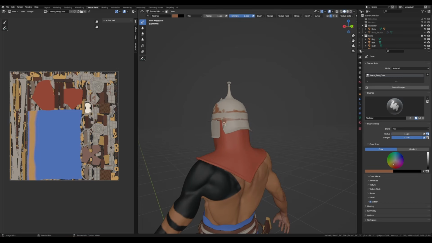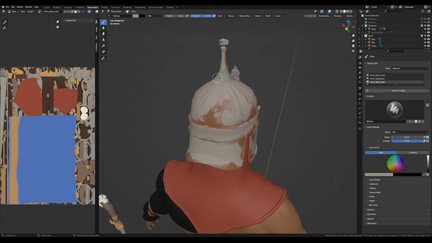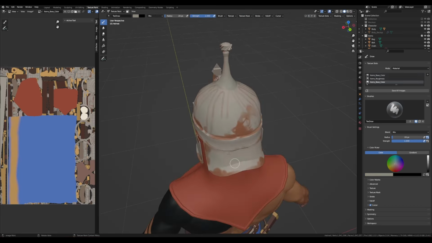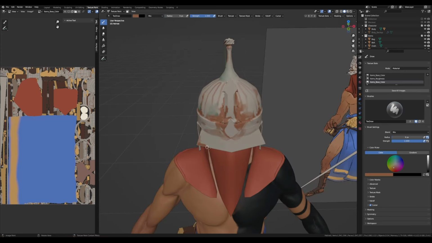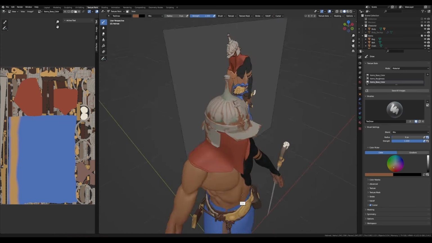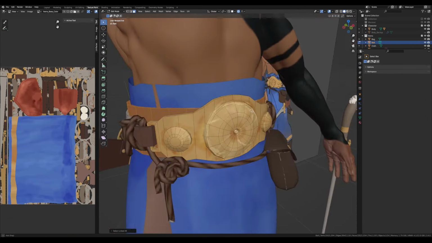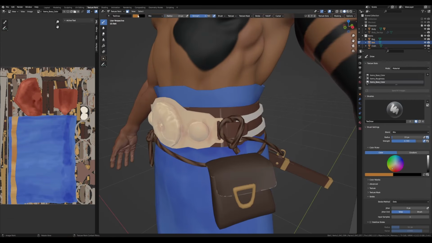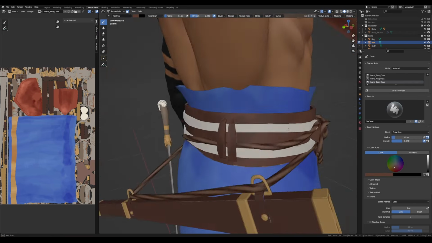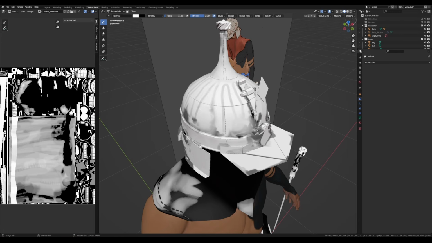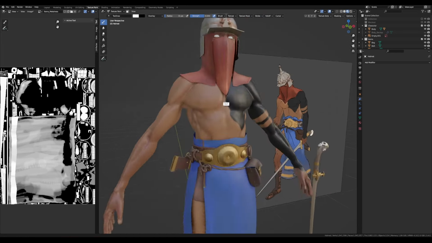And then once I have all those things, in texture painting, I can jump into the texture painting workflow and literally keep painting on. That works really well for the helmet, where I'm painting in some rust here and there, giving it some kind of aging variation. And I'm also doing it to several other assets here and there, like the belt and the cloth and the scabbard. Everything is getting a little bit of this treatment, giving it variations on these things.